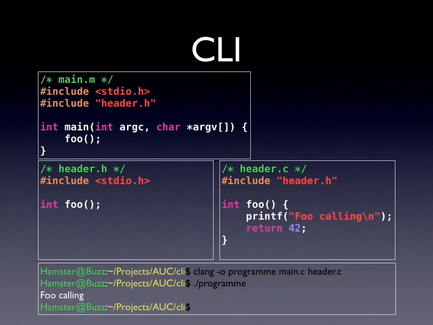And so very quickly, I've just got a very simple C project, a main file and a header file that we include. On the command line, this here is how you compile it into an executable. And here we execute it, and there's its output there. The reason I've done this is to illustrate the topic, the name of this talk, which is called Build and Run. So we've got the build phase here, and we've got the run phase here.